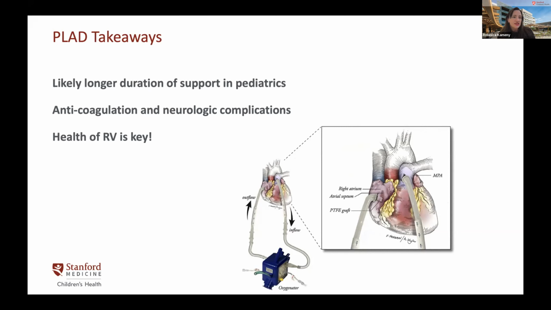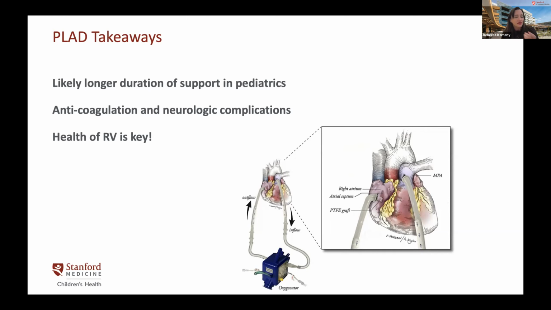And then the other thing is that you really have to have an RV that's functional. Many of you know that it's not always straightforward to distinguish a right ventricle that's struggling and you offload it with this type of pump. Now, in lab circumstances, the delta across this membrane is about 15. So you would think that a right ventricle that's struggling pumping to pulmonary hypertensive lungs or lungs with multiple stenoses, as we saw in our case, would do great and is much happier. But of course, with long duration of support, that perfect lab condition probably is no longer the case.